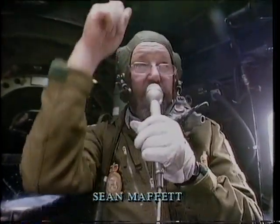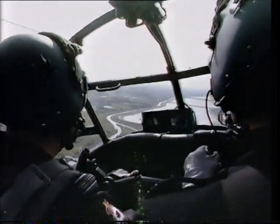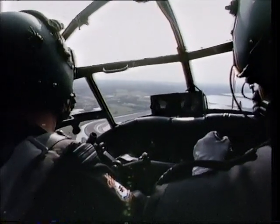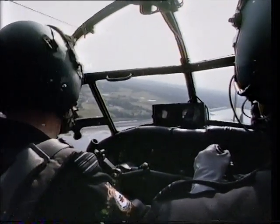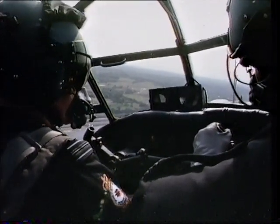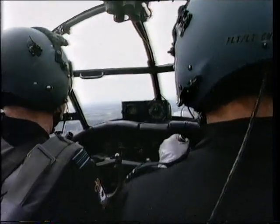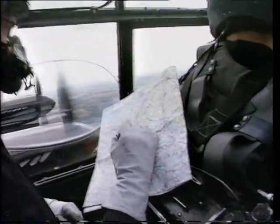I'm sitting in the Lancaster wireless operator's position, behind the pilots and the navigator and the flight engineer. The 168 aircraft have been spread around East Anglia and northeast London in 8 different holding patterns. And because we're the slowest, we're closest, just over the Lee Valley between Enfield and Woodford. And from here, we've seen most of the other formations go by. When we leave here, we'll become second last, and as we run in, the Red Arrows will overtake us to arrive a minute ahead of us. So I'll leave you to join the rest as we start our stately progress towards central London.